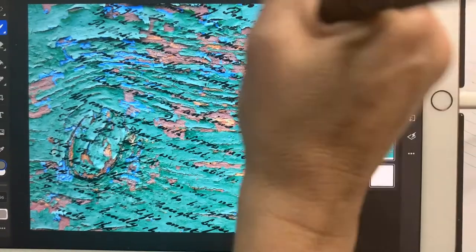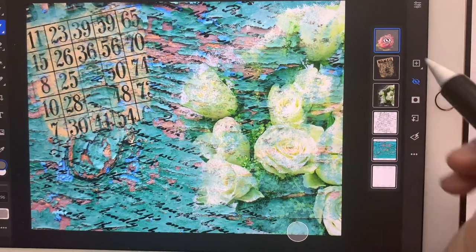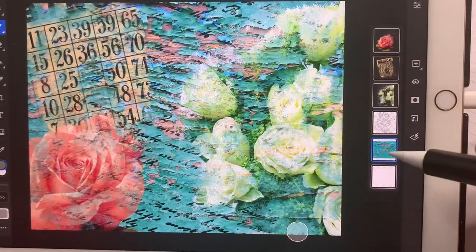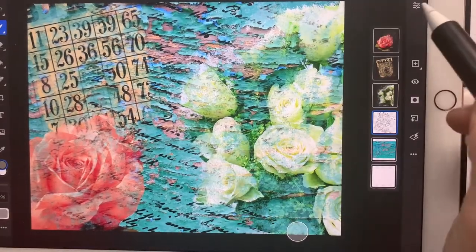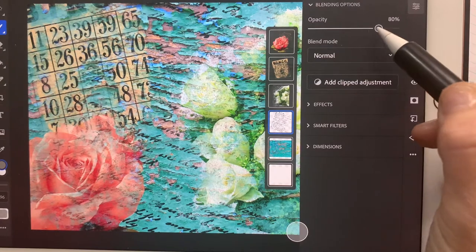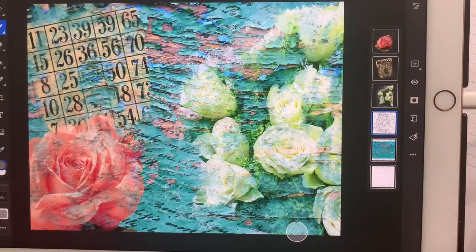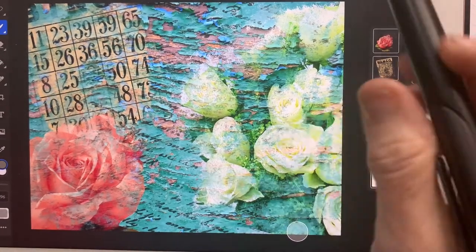So now what I want to do is unhide the other layers because I want to see how it's looking. And that's still a little bit too dark for me. So I'm leaving these layers open and I'm clicking back on the layer that has the writing. I'm going to go over here and reduce the opacity a little bit until I see it where it's just barely there. Okay, I think I like that. Yeah, it's not a lot, but it's enough that you know there's some words there.